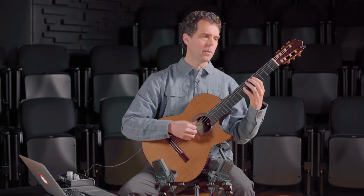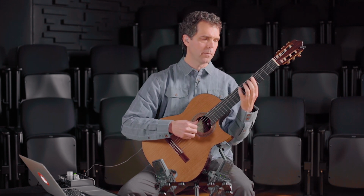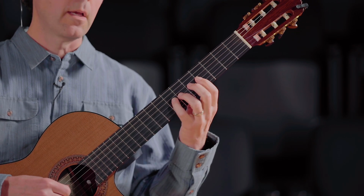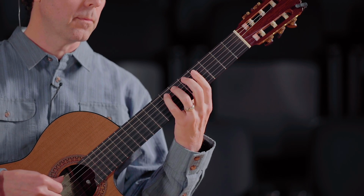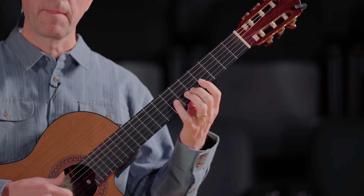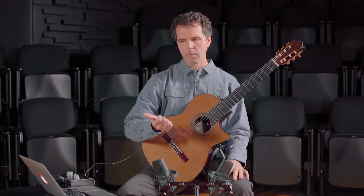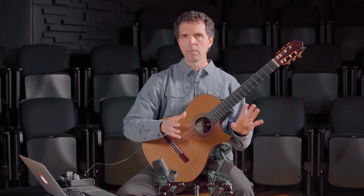Then we end up with C sharp Aeolian, which is the same as C sharp natural minor, so we've seen that before. And then we lastly have D sharp Locrian to finish. Then we're back to E. So I'd like to improvise over this same progression, shifting from one mode to the other.